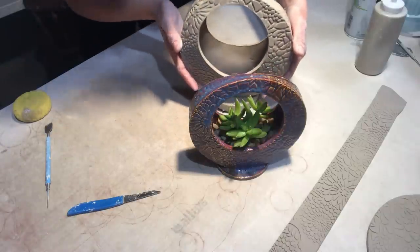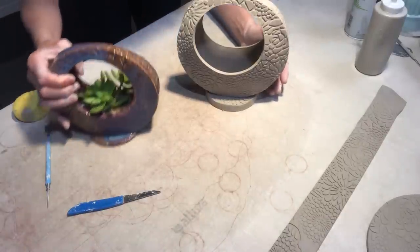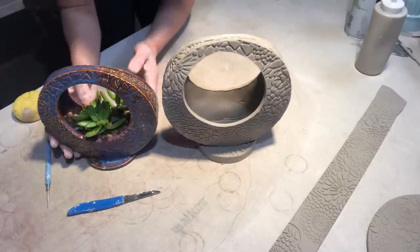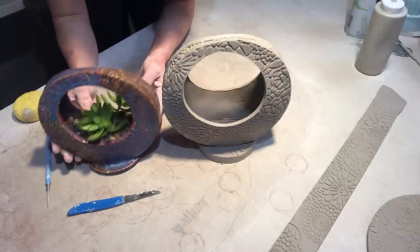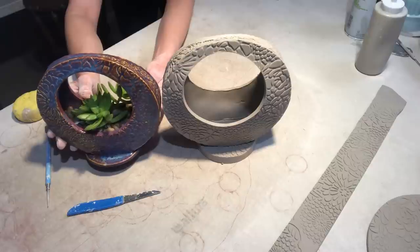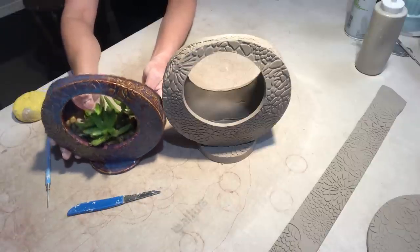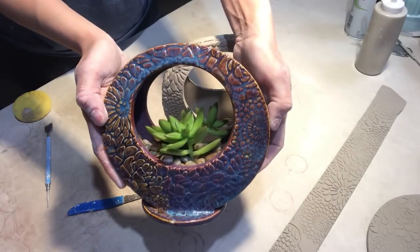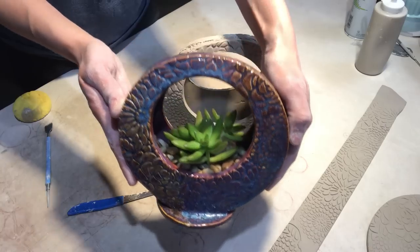And this was the same size. So look at the difference in shrinkage. Let me get that a little bit closer. Those were made the same size. Believe that? That's about, let's say, about 2 inches shorter than the wet one. But there you have it. Fire it, glaze it however you like, and plant whatever you like in there.